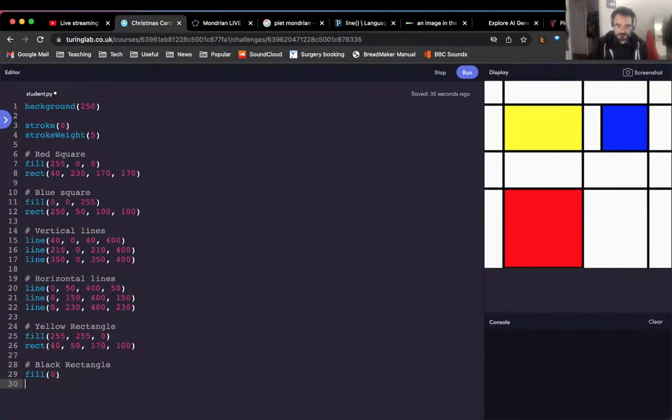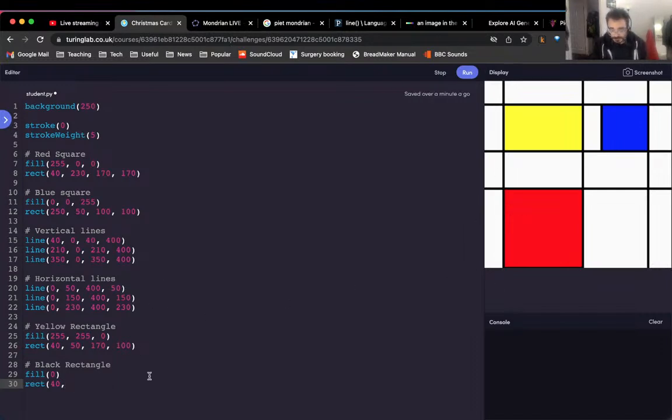Again, just pass it one number. It's fine because it's black. And it's a rect, obviously. Its X is 40, right? Now we're starting to get familiar with the number. This is clearly 40. We've been using that in a couple of places because there's the corner of that rectangle, the corner of this one, and the first vertical lines.